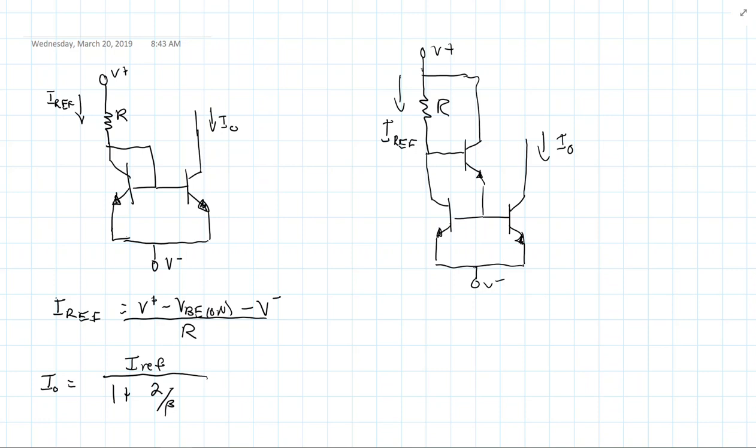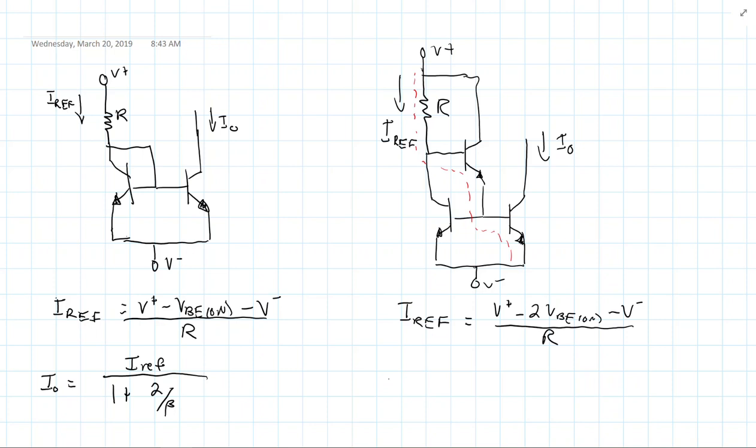And then the 3-transistor current mirror, which we have over here, we saw when we analyzed this the other day, we got that Iref, and remember the path here that we chose for Iref, here I'll draw it here, was that we went down this way for the path. So Iref, the equation we ended up getting, was V plus minus 2 VBE on minus V minus over R.